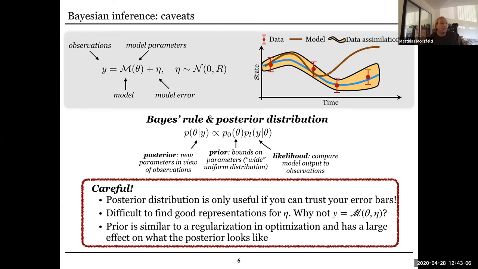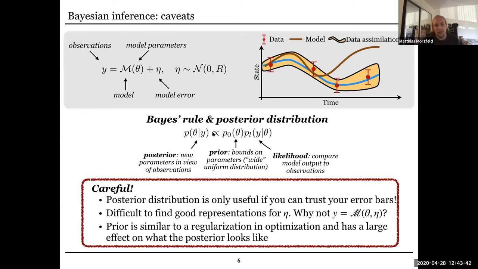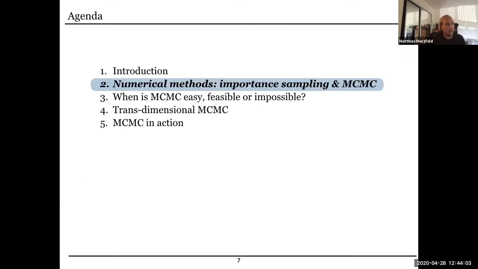You have to be careful here, because the posterior distribution is basically an object you have created yourself. It should be the result of a careful modeling process, because you have to write down the equation, carefully think about the model, and carefully think about how you represent model error. You have choices for the prior and choices for the likelihood, and they directly define the posterior distribution. If you make poor choices on either, you will get a posterior distribution that may not be very useful. While I won't spend a lot of time on this as a modeling problem, I want to emphasize that all the problems have to be very carefully set up, or else the solution you compute will not be very useful.